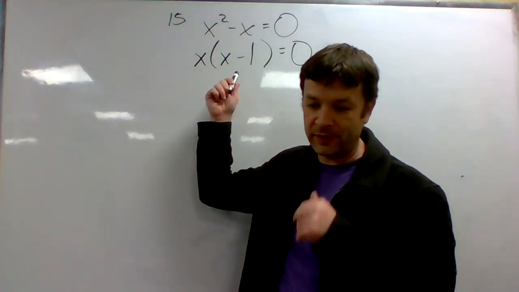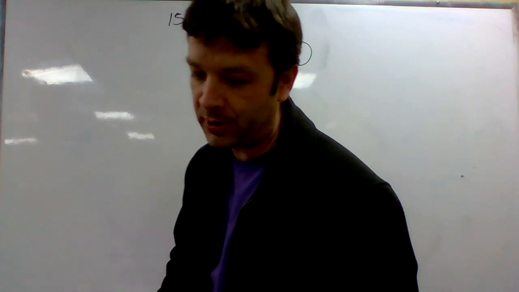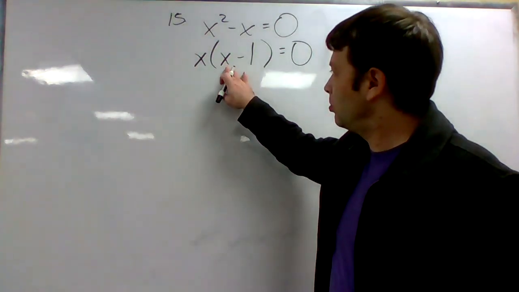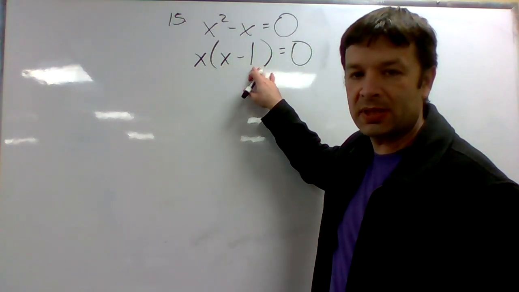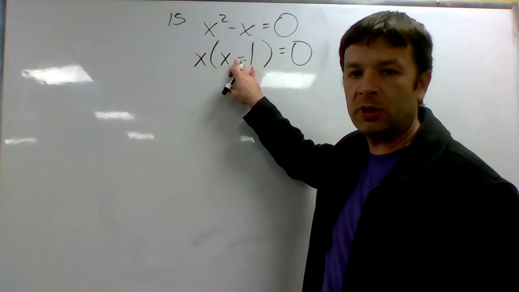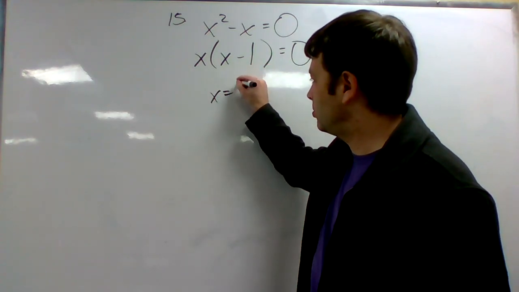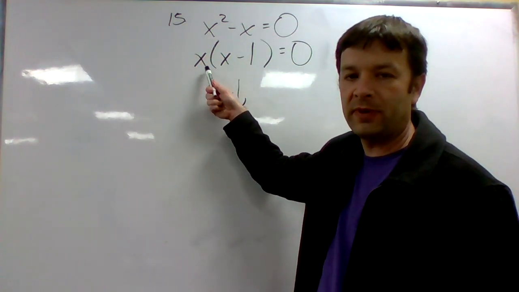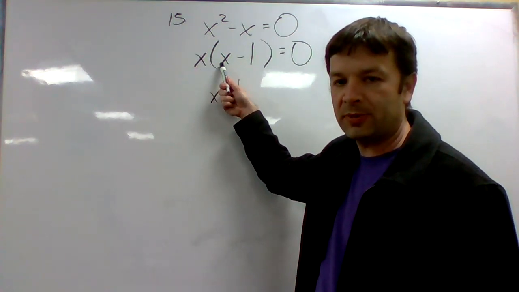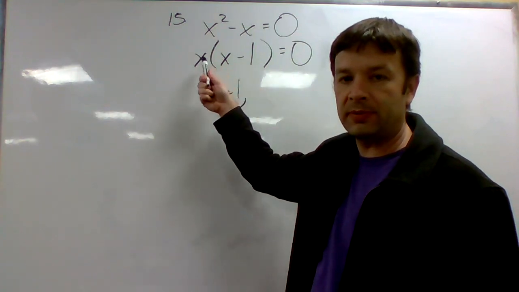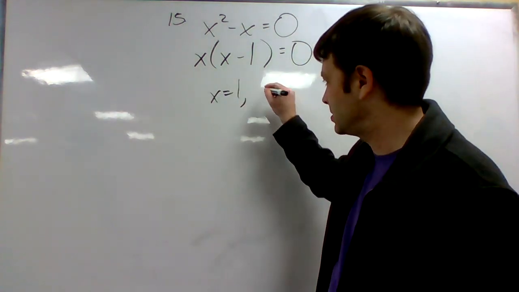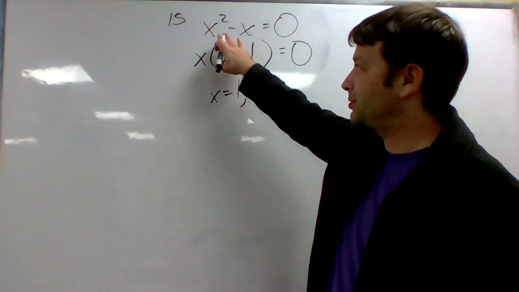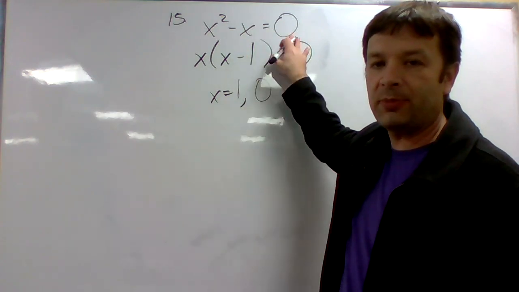This 15 looks a lot like number 3, I guess, is a close example. So, what x value would make this parentheses 0? What minus 1? That would be 1. But since there's an x out here kind of by itself, if this were a 0, 0 times all this stuff would also equal 0. So remember, if there's an x outside the parentheses, 0 is one of the answers. And if you plug both of those into the original, you'll see that they both give us the 0.